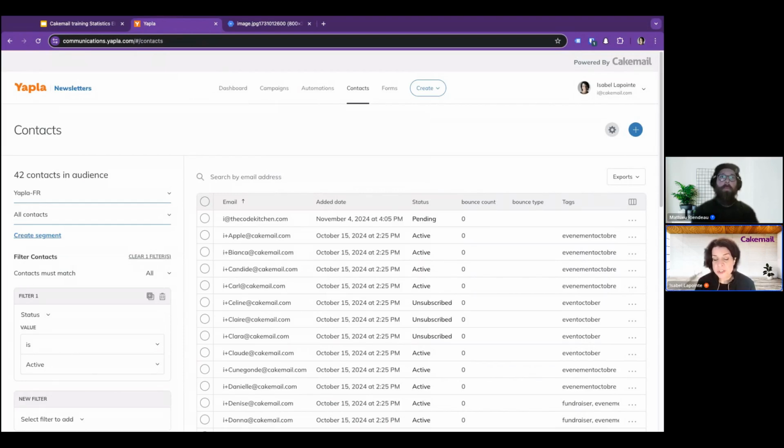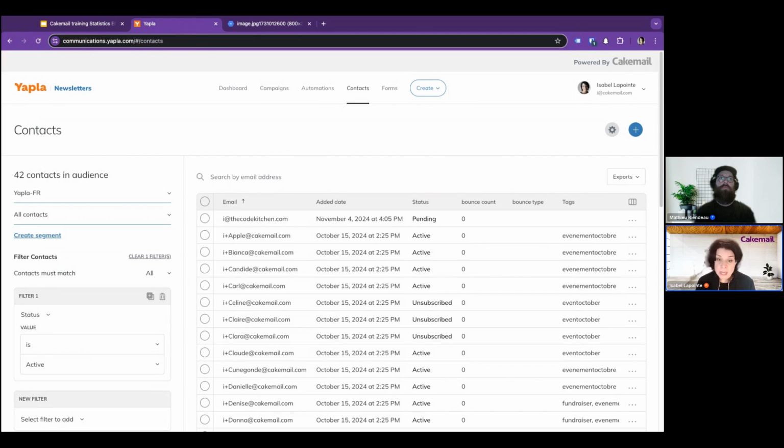Yeah, the soft bounce. If it's happening to one email or two, there's nothing to worry about. If all your emails, for example at cakemail.com, are soft bouncing, contact us so we can have a look at it. But if not, a soft bounce is something very temporary, and there's no problem with that.